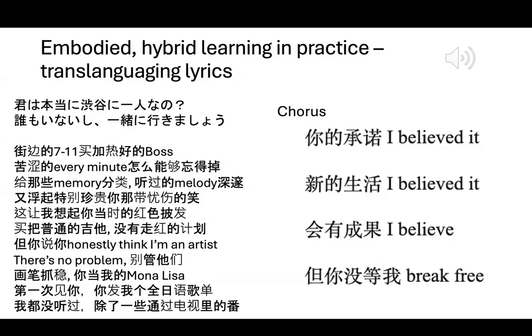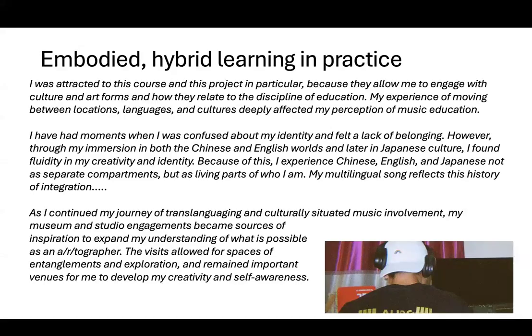So you can see what he was doing through translanguaging. Next, this is some of what he had written in his assessment about what he experienced. I'm not going to read it all, of course. But that lack of belonging and the immersion of Chinese, English, and later Japanese culture, because he had lived in different places, and how that came together to be him, and his history of integration, and how he delved into his three artographic identities, really, allowing him spaces of entanglement and exploration, showing that hybridity can be rich and effective pedagogy. So we've found that opening those possibilities was richer than we initially thought was possible.